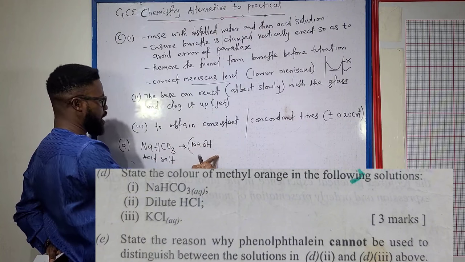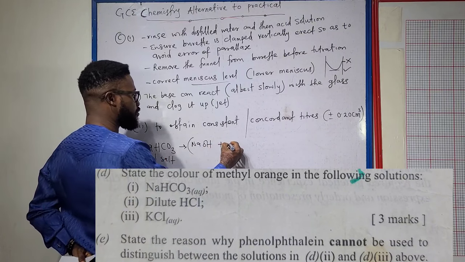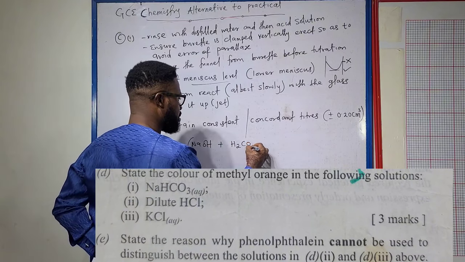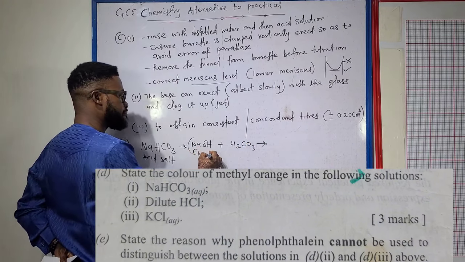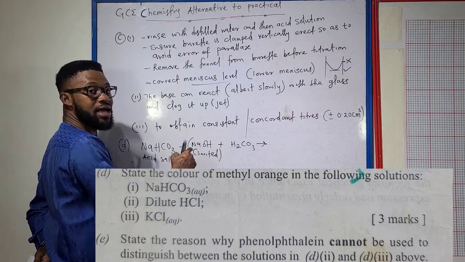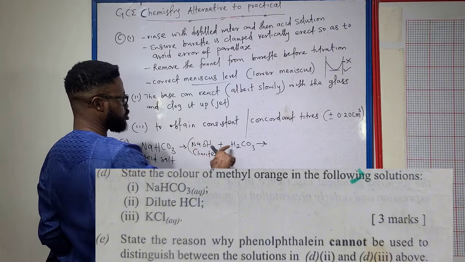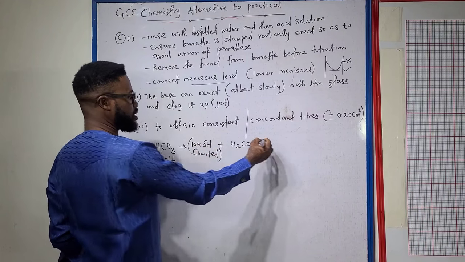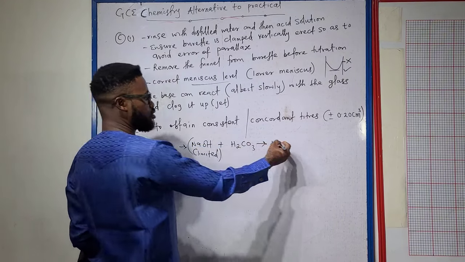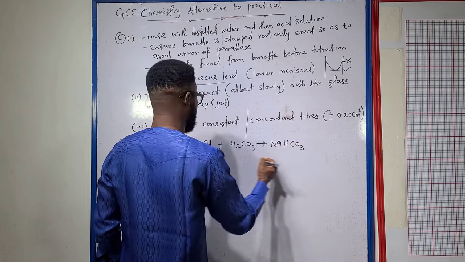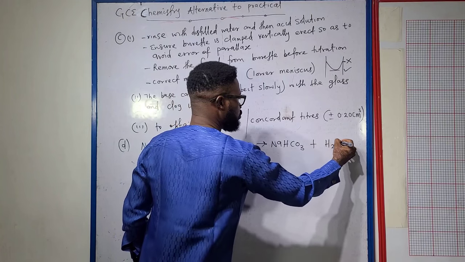Sodium must have come from sodium hydroxide, which is a strong alkali, and HCO3 must have come from the weak acid hydrogen trioxocarbonate(IV). In this reaction, what must have happened is that we have a limited supply of sodium hydroxide. Now, the implication of that is sodium is going to try to take the place of hydrogen, but because it is not enough, what we're going to have is sodium displacing one of the replaceable hydrogen ions, but leaving behind one hydrogen ion. And of course, that hydrogen will combine with hydroxyl to form water.